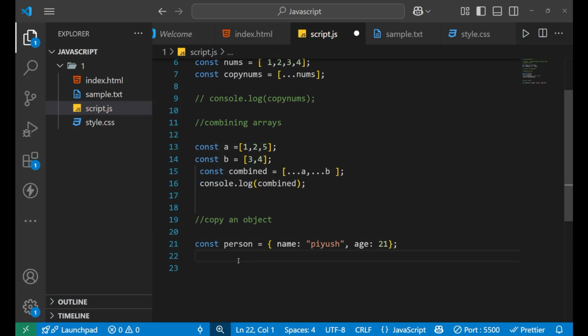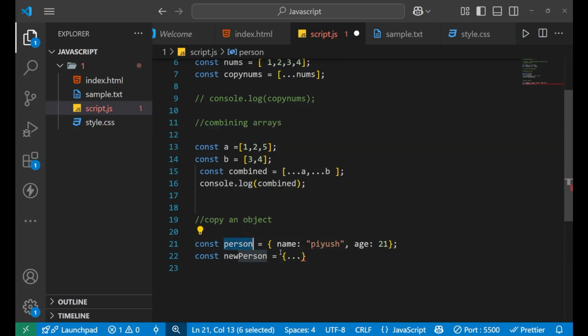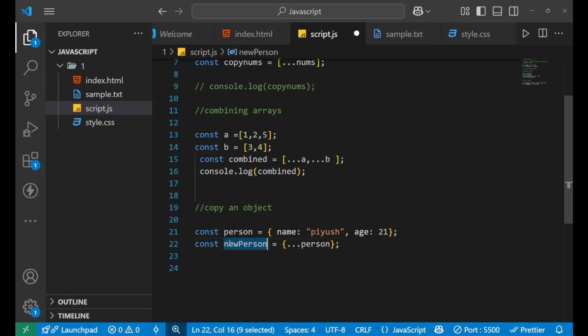Okay, fine. Now if I want to copy this particular object inside another object, then what I have to do, you know what I have to do, I have to use the spread operator, right? So let's create a new person, right? And then I simply need to make an object by using curly brackets, and then put three dots and the name of the object which I want to copy inside this, let's write it down, person. Now let's see whether this new person stored the values of this person object or not. So let's print it out.